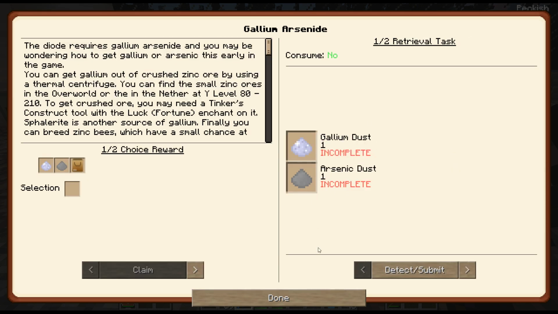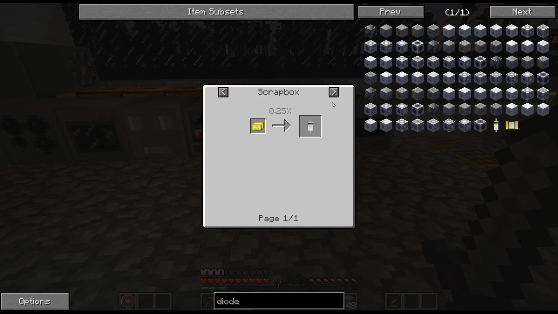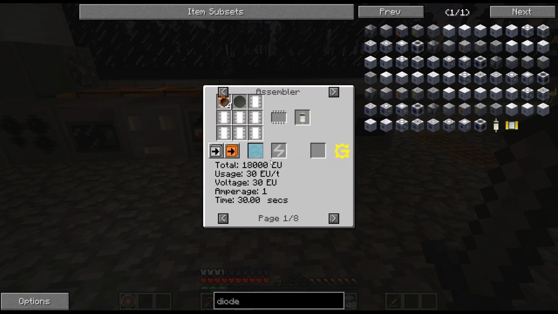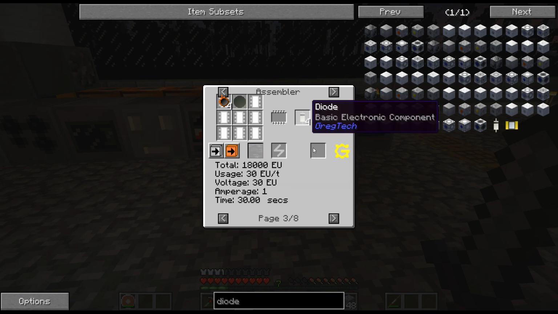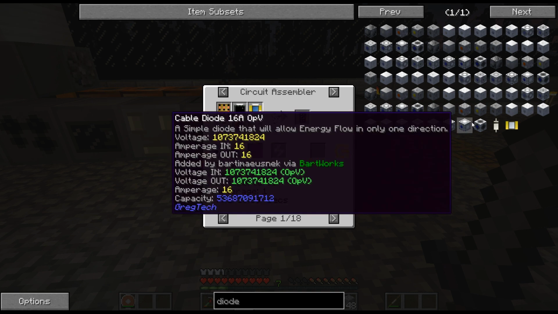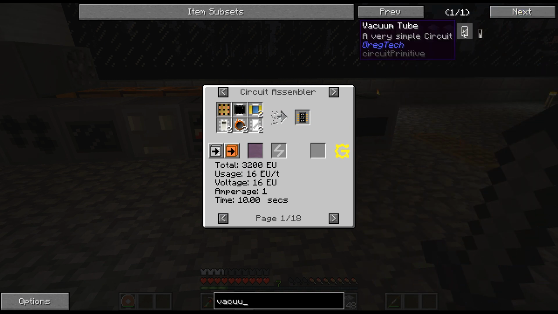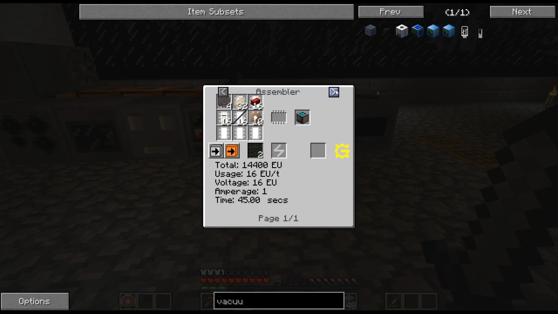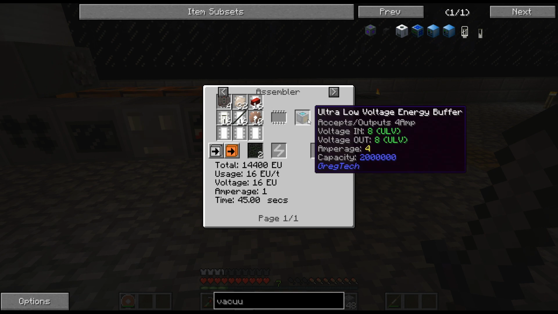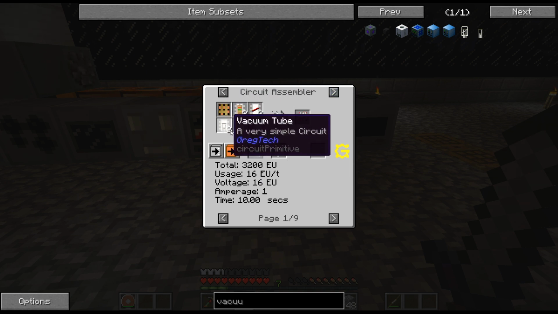All right, I will look at this gallium dust, because that will get us diodes, which are these things. And these make easier circuits, I believe, than the glass vacuum tubes or whatever we're using. Although I need molten glass and stuff. I think that's what replaces them. Yeah. Holy cow, what is that? Ultra low voltage energy buffer. Interesting. Seems really advanced for a ULV recipe. Okay, so there's the vacuum tubes.